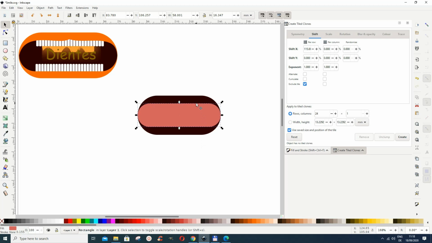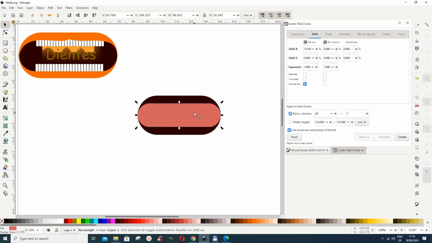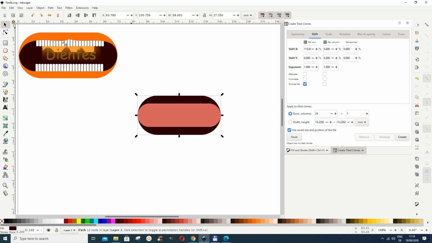Okay, now after that, with this selected, I would do a duplicate of the inner one as well. You can do a duplicate by just right clicking your mouse and also doing a duplicate. Now with the duplicate selected, go to shift and select the one behind and go to path and then do difference. So now let's color what we've drawn orange.